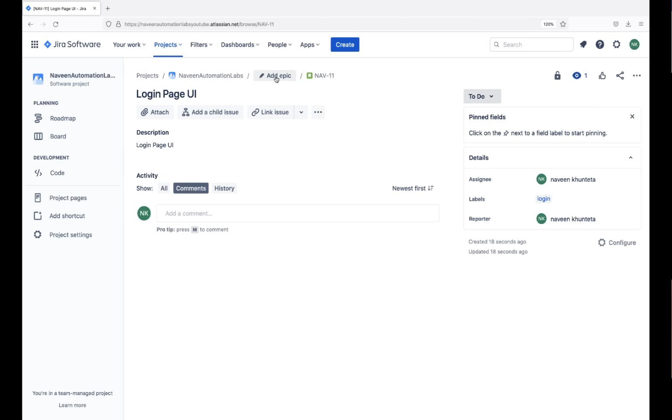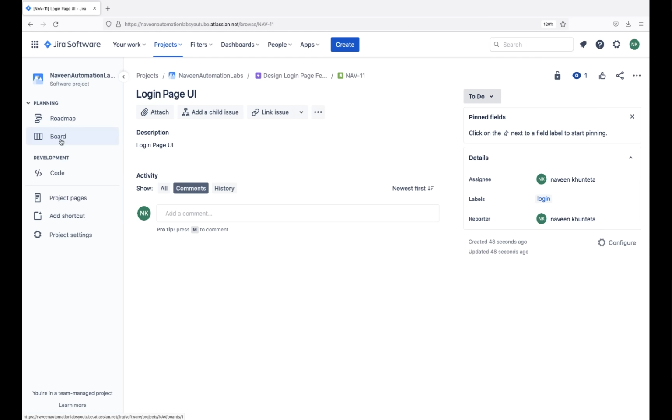Now, if you really want to add the epic, you can add an epic, under which epic you really want to add this. So let's see, that is what we have created, this one. Okay, so now we can see that this user story got associated with this particular epic. Fine, right? And then you can see different other attributes also. If you really want to add some link issue or attach some files or something, those things as well, you can do it over here.